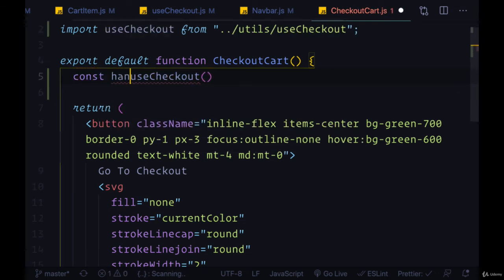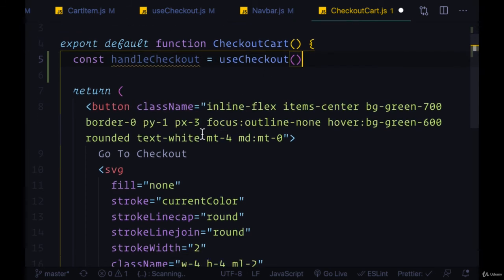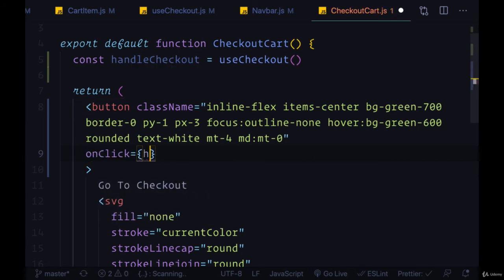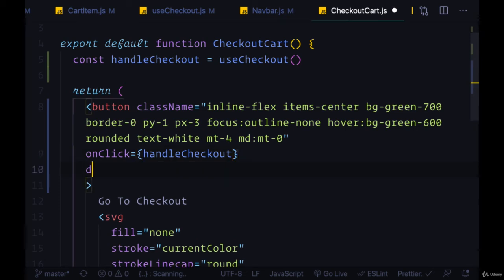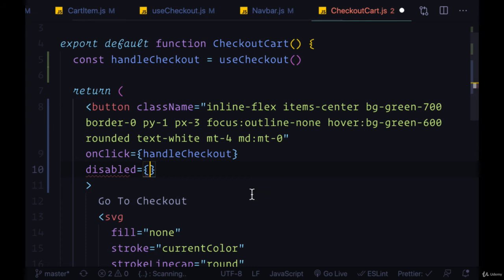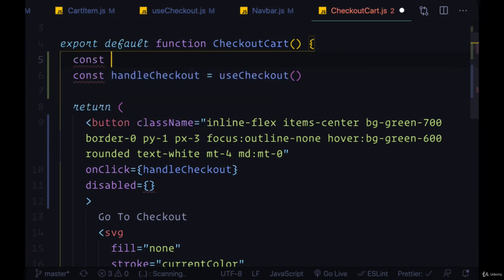So we'll import that, and we will grab the function that we're returning from the hook, handle checkout, and we're simply going to call it whenever it's clicked. Just like that. And note that we do want to disable this button, meaning we don't want to call it if we don't have any items in our cart. That wouldn't make any sense. We can't check out an empty cart.